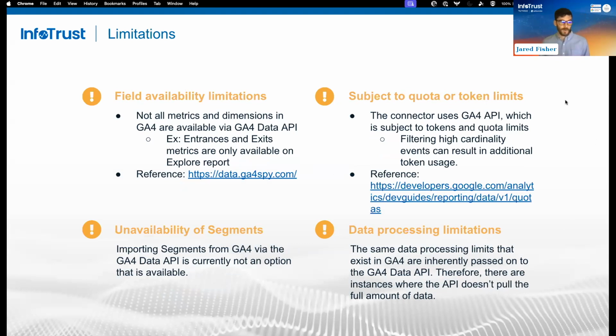It is subject to quota limits and token limits. So this is something that I really want to hit on: if you are connecting via the GA4 Data API, this is something that applies no matter what. So if you are a very, very large client trying to pull a large amount of data points out of your GA4 collection processing, you can run into token and quota limits.